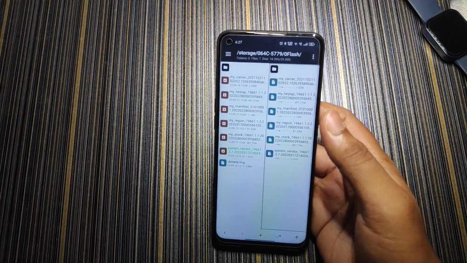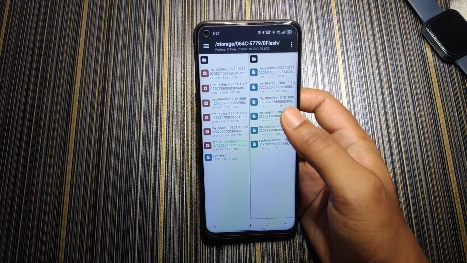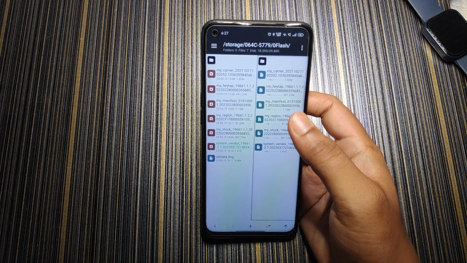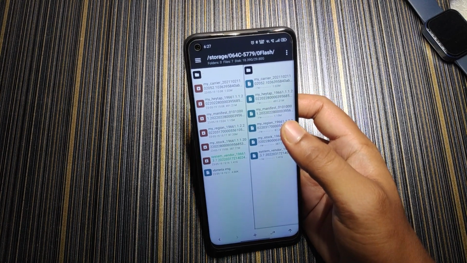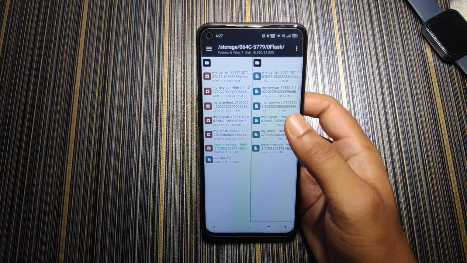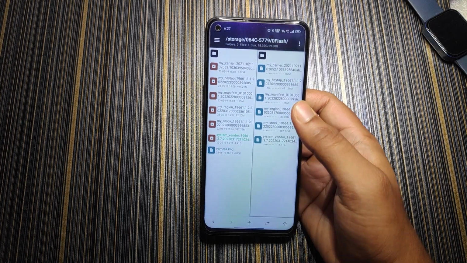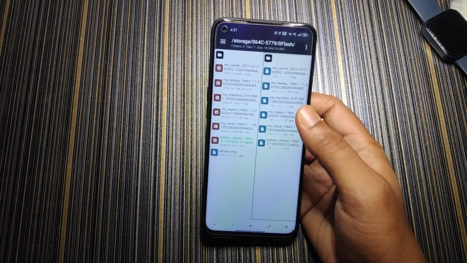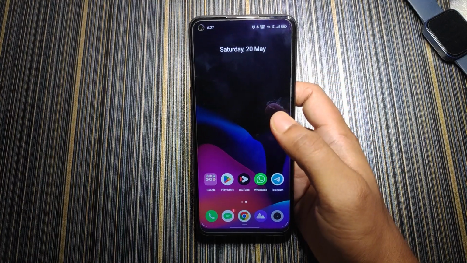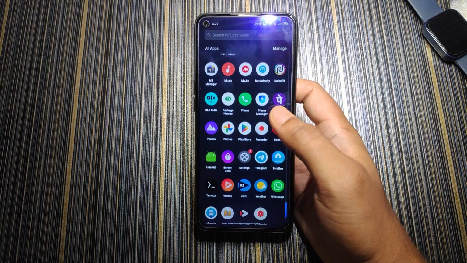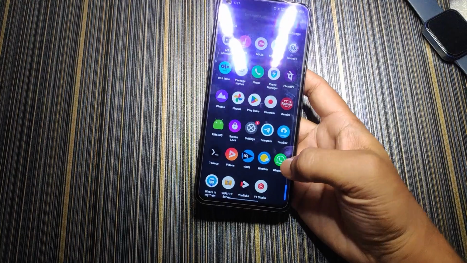Some pros will say you don't have to rename the files, you can directly flash them from custom recovery by selecting flash as zip. But guys, I have tried that, the files do not show up, so I have to rename these files as zip. And the most important step is to backup all your data. So I have backed up all my data.